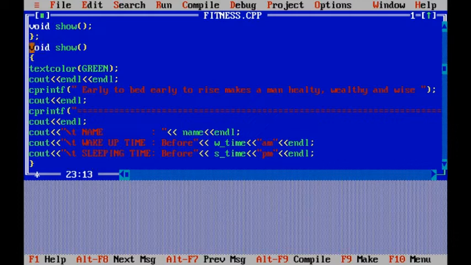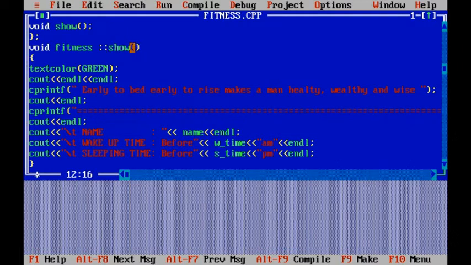according to that, first we have to write the return type, and then we have to write the class name. So the class name is fitness. This show function is a member of class fitness, then the scope resolution operator, and then the function name.